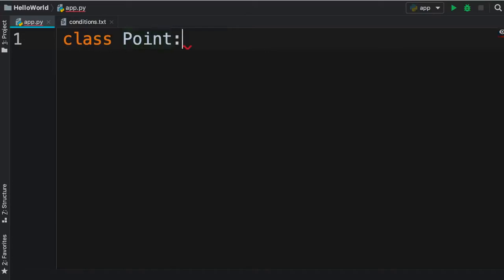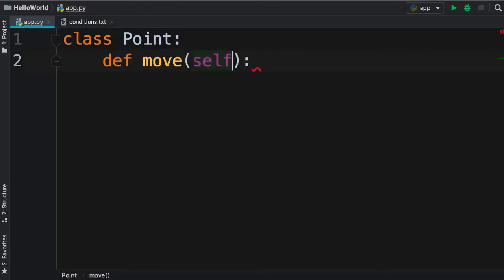Here we add a colon, which means we're going to define a block. Now in this block, we can define all the functions or methods that belong to points. For example, we can define a function called move for moving a point. Now note that as soon as we type open parentheses, PyCharm automatically adds self here. This is a special keyword and we're going to get back to this shortly.